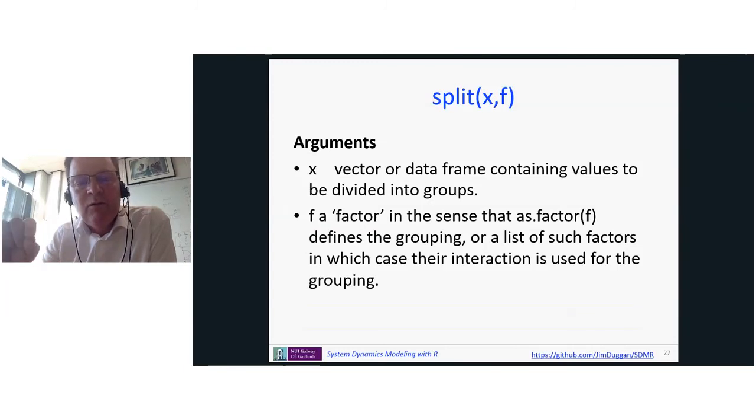So say for run number 1 at time 0 and time 0.25, and all the way to the end of the first run, and then run number 2. But in R, for statistical screening, you want to organize it by time. So you want all the observations at time 0 stored together. R has nice functions for doing this, so you can split the data based on a factor and basically reorganize the data set very quickly, and then you can process that.